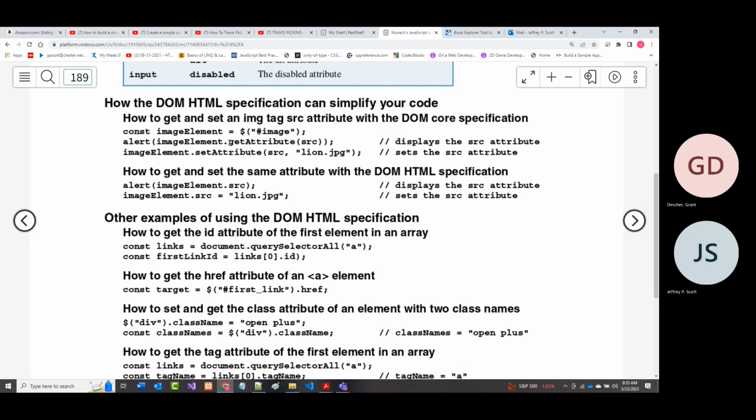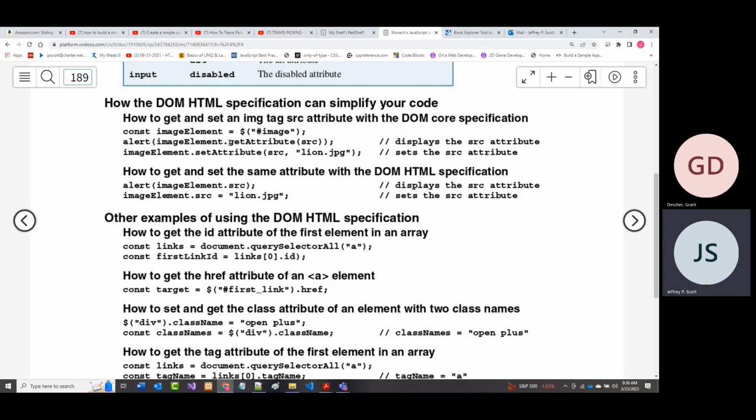But they show you in here a whole bunch of examples. And if what I'm saying right now makes very little sense, that's actually to be expected until you start working with this.